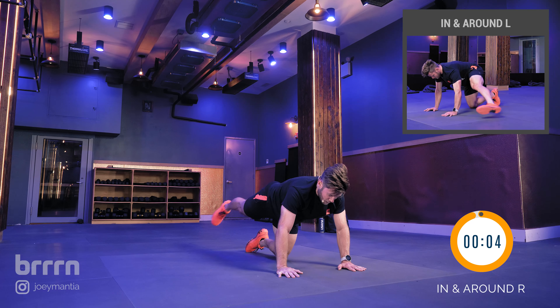Almost there — three seconds into Superman. We're going to go belly down, pull everything off the ground for three seconds, and come back down. Just repeat this for 30 seconds total, and then we go into a one minute rest. Keep that belly button pulled up into your spine. Really flex and try to get all your muscles to extend and engage. Almost there, four to go — and rest.